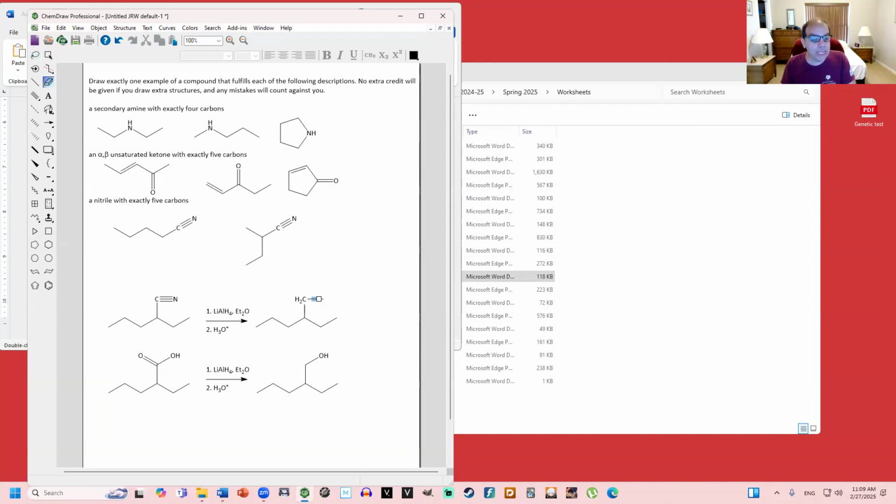And likewise, LAH will reduce a nitrile to the corresponding primary amine. And if you wanted to look at another way of drawing that compound, you could certainly just use a line angle drawing like this. Absolutely equivalent structure. Either way is completely fine. They are both equally correct, equally acceptable. So, so much for those questions.